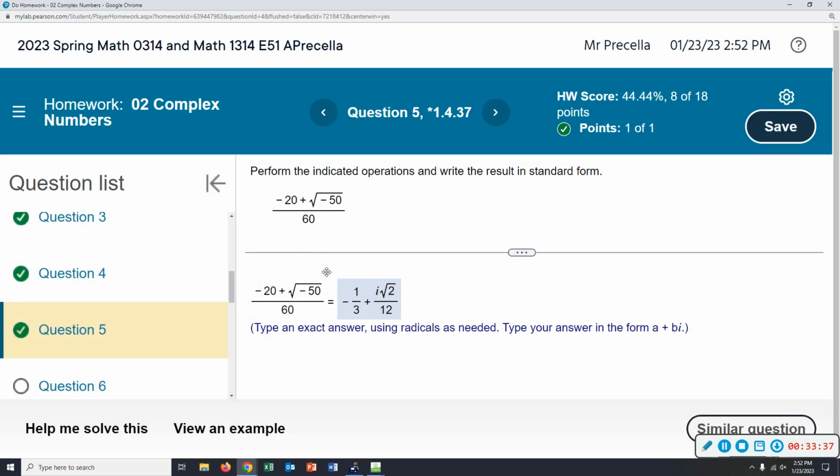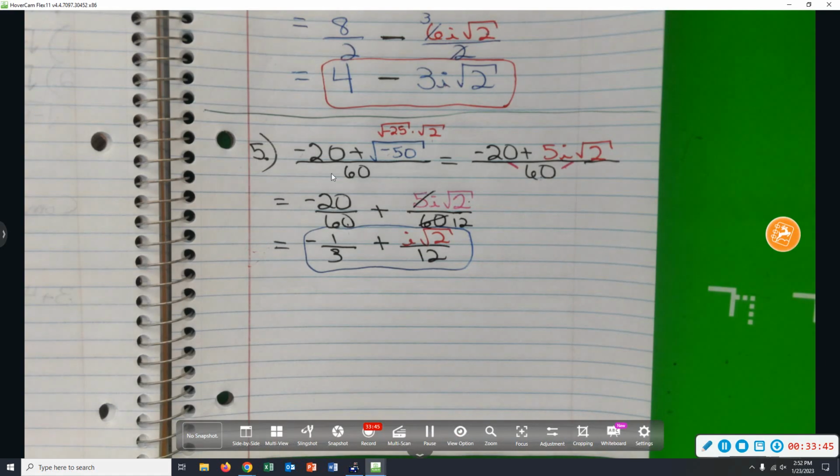Check it. Any questions on that? This is a messy problem, with messy manipulation. Any questions how we did that? Notice how algebra builds on itself. Last time, on Wednesday, we learned how to simplify things like the square root of positive 50. Today we've learned how to simplify the square root of negative 50. How do we simplify this fraction? Well, we start off by simplifying that square root of negative 50. It's the way this stuff builds on itself.